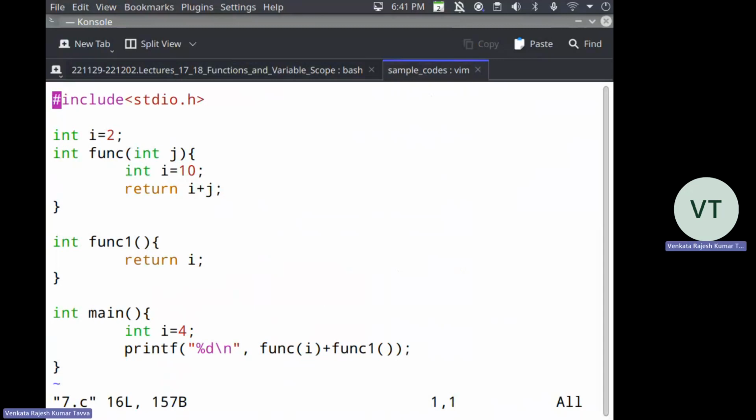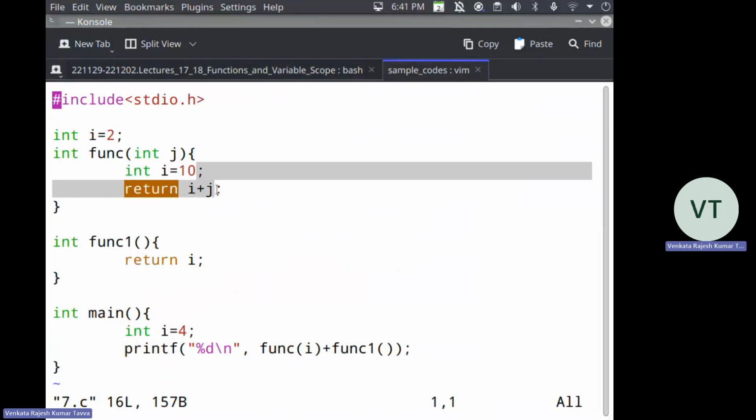Yeah, it's 16. How? You see, first this I is visible only inside the main function. Now when you call this function with I, this value 4 is passed to this function, so in the place of j, you get 4. This local I is 10. So when you add 10 plus 4, you will get 14 here.